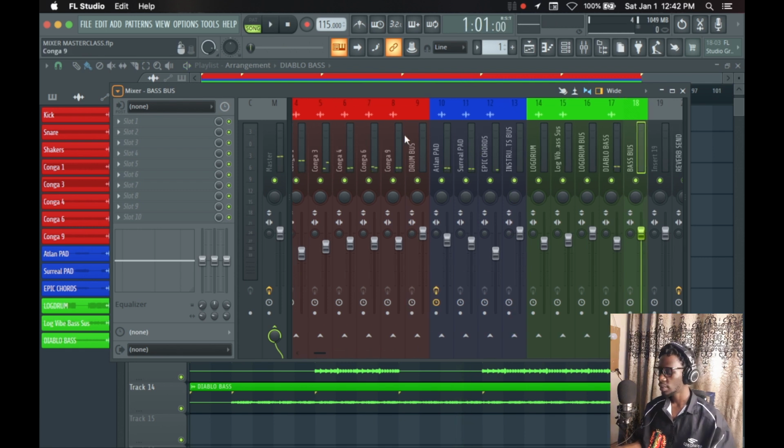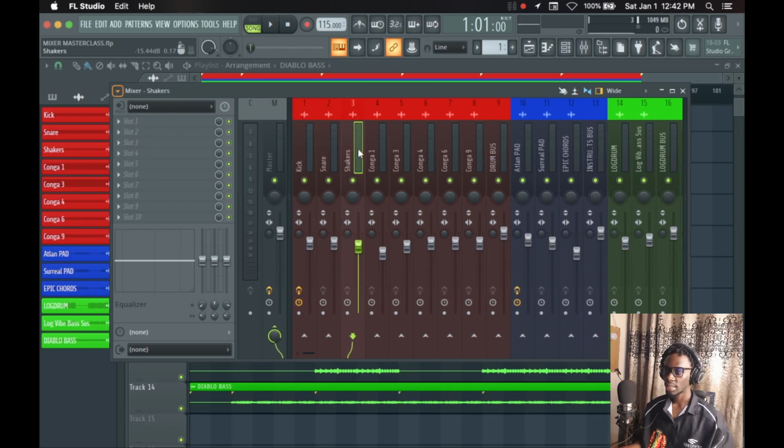So what we are basically doing right now, guys, is we want to take each of these individual sounds, route them onto a separate channel where we'll add in more processing to those particular group of sounds. That's what we call busing. That's why I say drum bus. I won't create a drum bus and send my piano or my saxophone or flute to drum bus. It doesn't work that way. That's why it's called drum bus. That means all my drums will be in this bus.